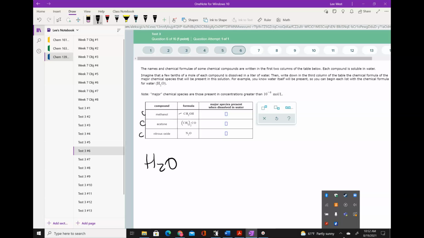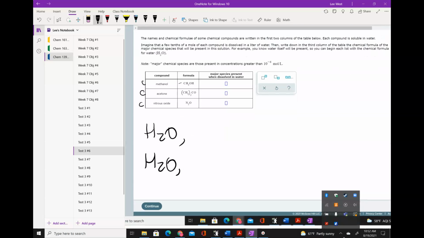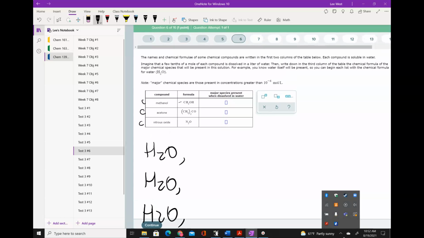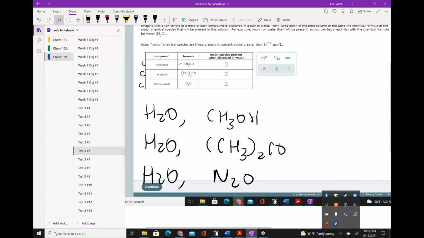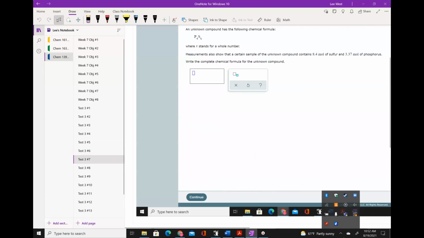Well, water is always present as the largest component in this scenario. And then for molecular compounds, the molecules are dissolved intact. They don't dissociate at all. So that makes it really easy. There's only two things present, water molecules and the molecules of the solute. Nice work, hey, moving pretty quick.